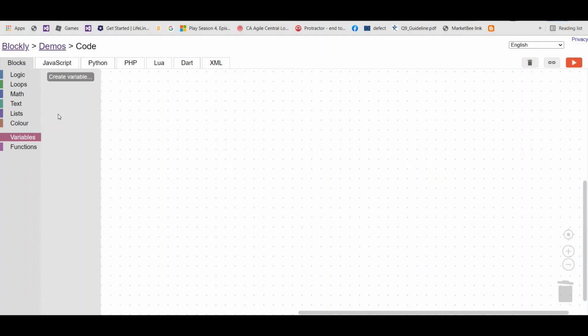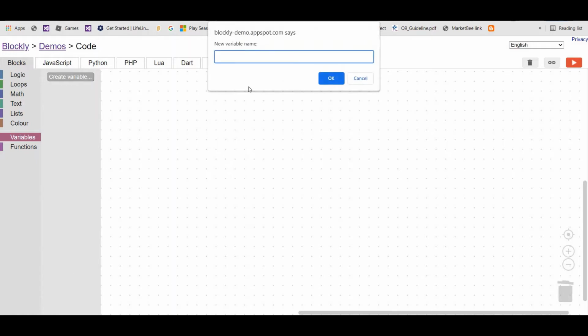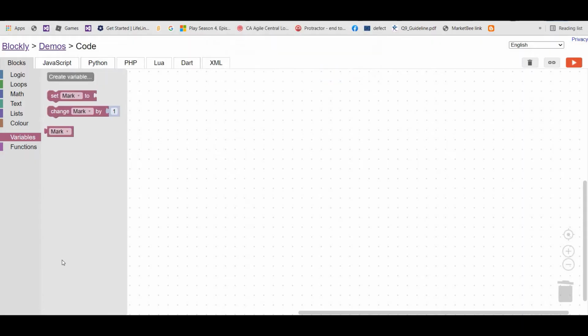So today we are going to see how to create Say My Grade in Blockly demo. So first of all, you open the browser. After opening it, just type blockly.demo and click the first link. That's the original Blockly. Okay, so let's create a variable first. That's marks, or you can also keep mark. I'm keeping mark itself.